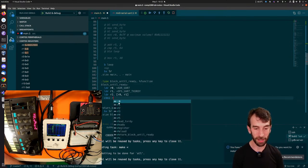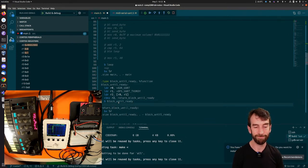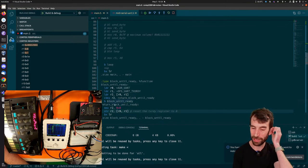So if it's not 0, that means I want to return. Else, I want to just do the same thing again. Block until ready. And if I do find that it's not 0 and I am returning, I'm just going to set that to 0 just to make sure that I've got things correct. Store R2, R0, R1. So it's going to reset the TXD ready register, just as if you were in that interrupt loop, to make sure that event is cleared.